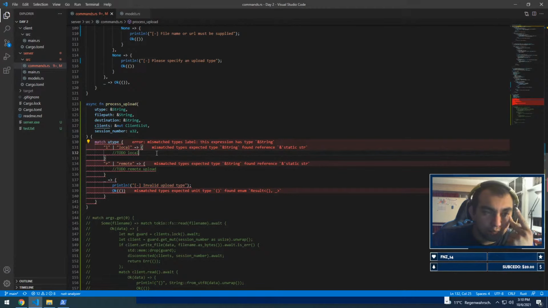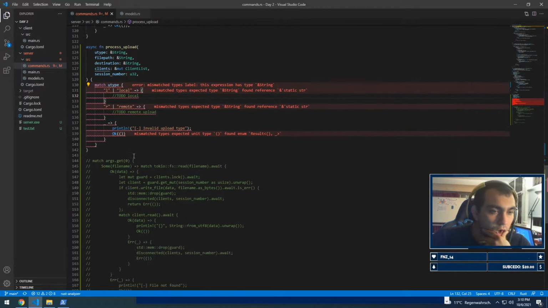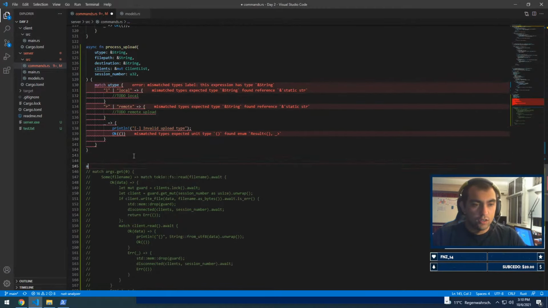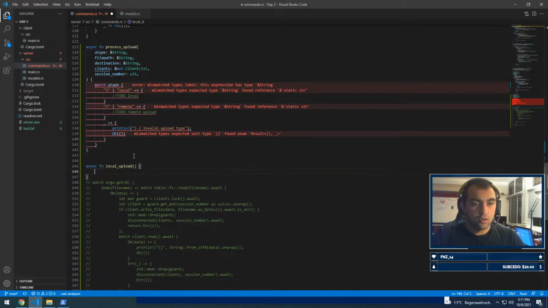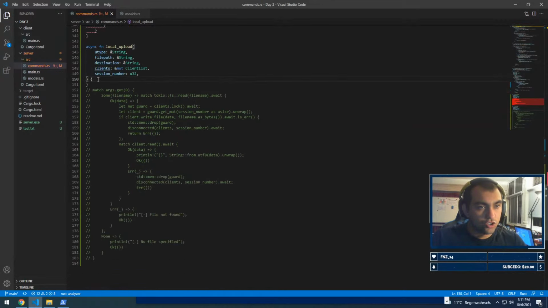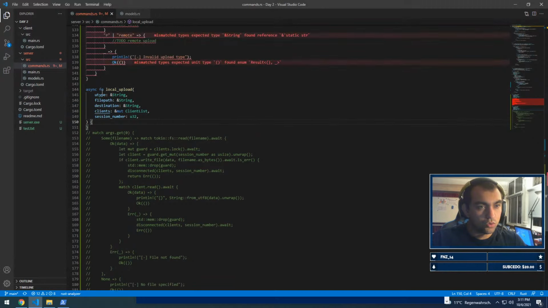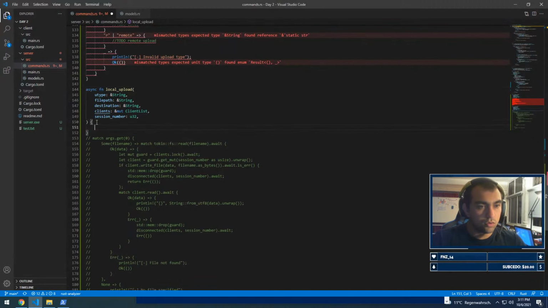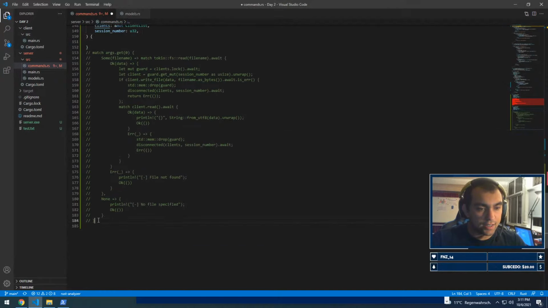So now here, we're going to create another function. So async fn local upload, which is going to receive pretty much everything that this receives, and is going to have, I guess, this.